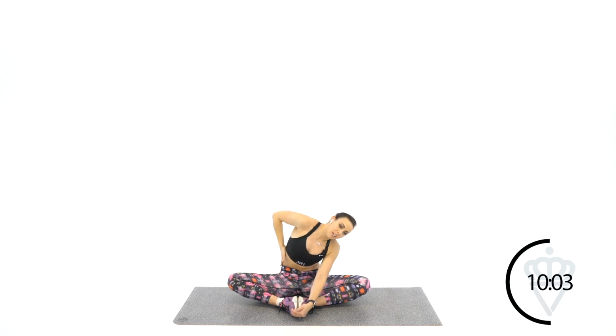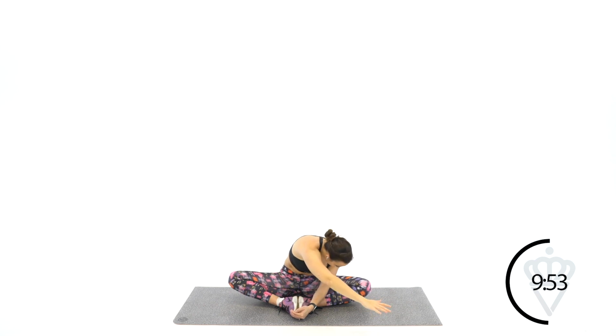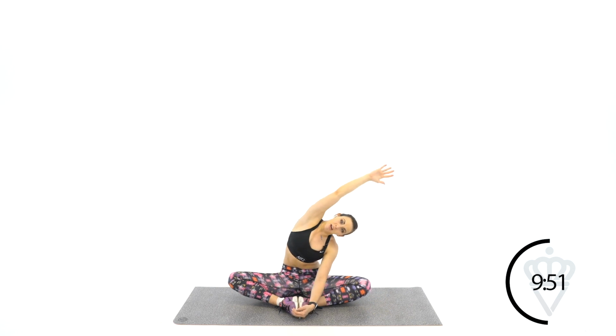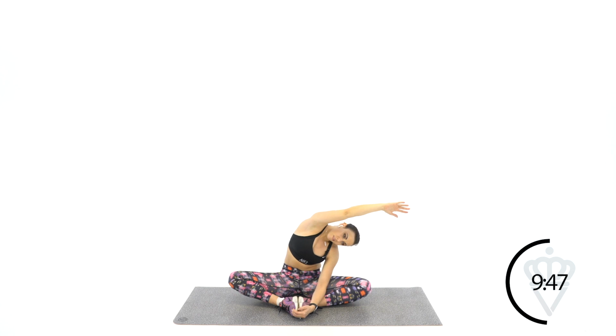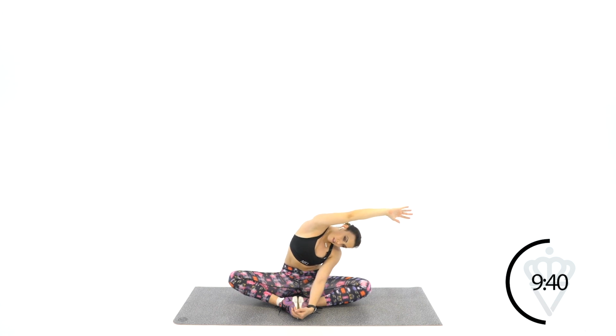Should feel this all down your side here. In your ribs, in your obliques, in your low back. Make sure you're not folding forward. Notice the difference here and here. I'm up and over on this one. Great job. You need a little support, you can put your elbow down on your leg. Just keep reaching tall and over.